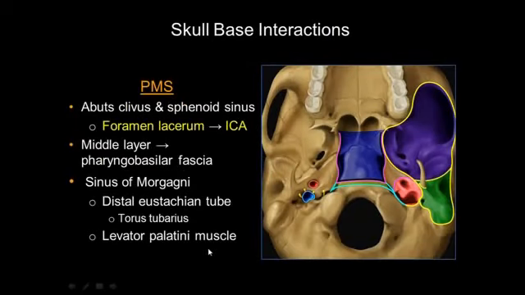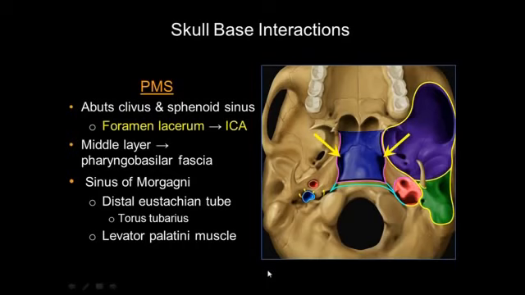In terms of its interaction, well, for those of you that were in my morning session, we talked about the foramen lacerum. Well, here's the middle layer of deep cervical fascia as it attaches to the skull base, and inside that fascia is the foramen lacerum. And bilaterally, a roof of nasopharynx tumor that goes up against the clivus and the base of sphenoid can access the intracranial compartment through these little cartilaginous covered areas, the foramen lacerum.